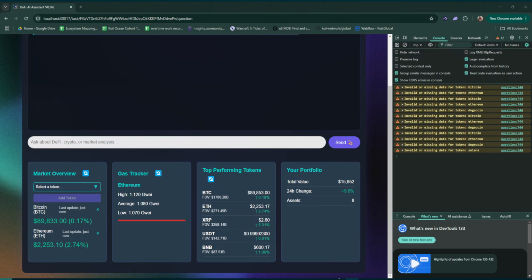Okay. So one simple fix is, so we got CoinGecko API rate limited. So when we see this, one sec.